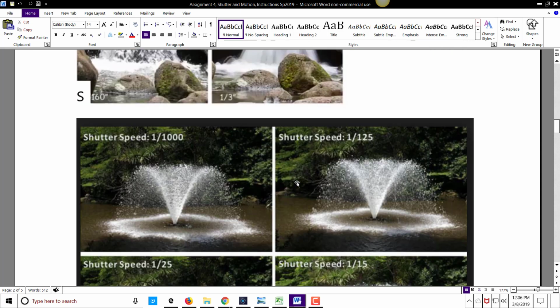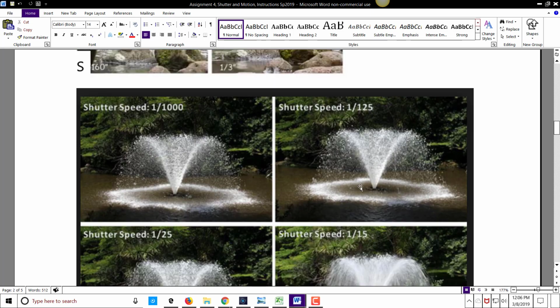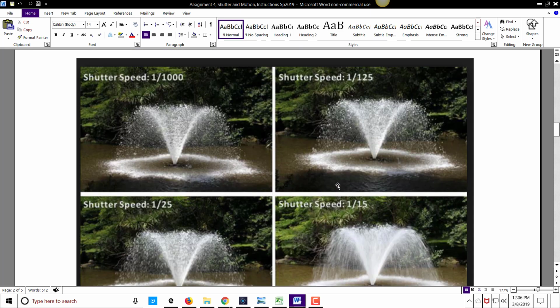This is what I was really looking for, though. And this is real simple. You don't need a fancy setup or anything like that. I think one of the problems that students had with this assignment is they tried to do too much of this stuff inside. And I know the weather is a little iffy at this time of the year. You just have to take advantage of when the weather is nice to get out there and do them, because some of this stuff is really very difficult to do inside. You can't do a landscape photograph inside. That's out of the question.